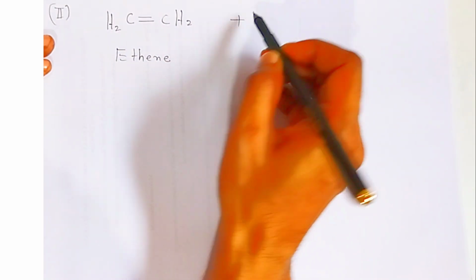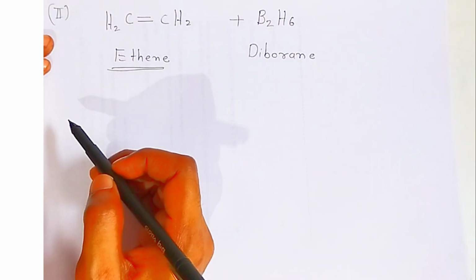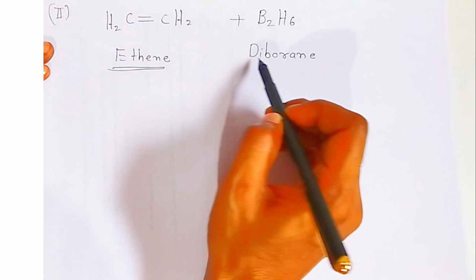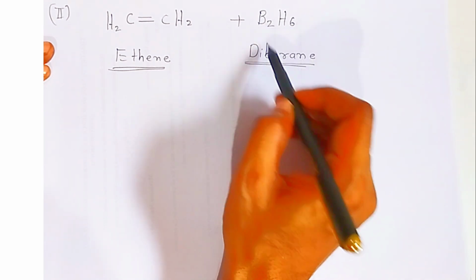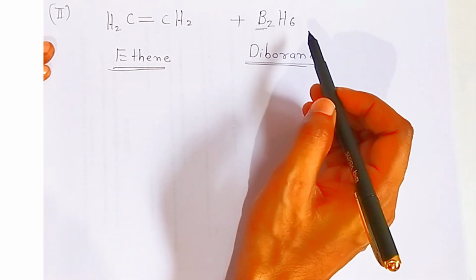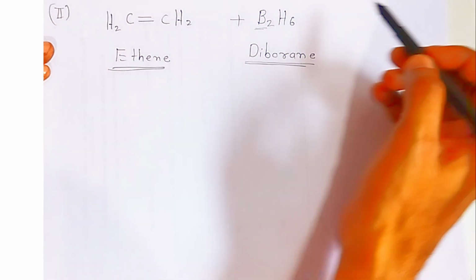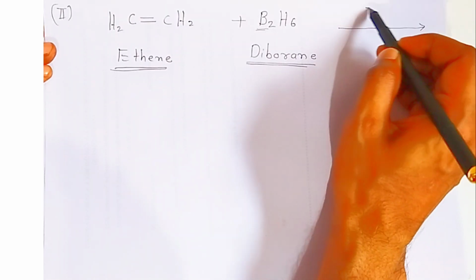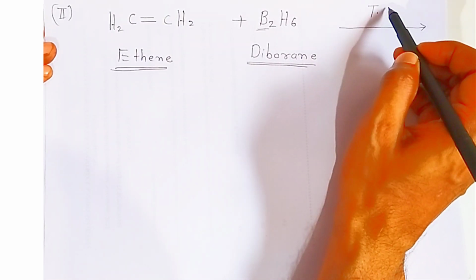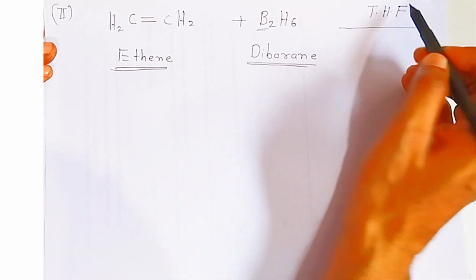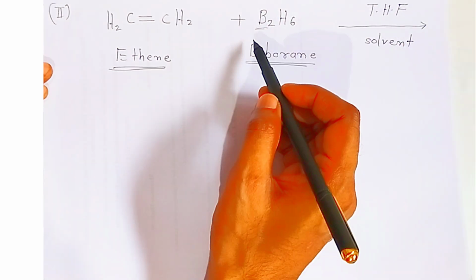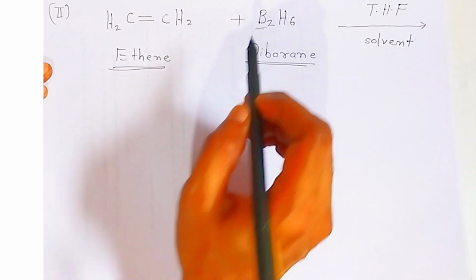Now, action of diborane on ethene, students. In examination sometimes they may ask. So how will you write, students? You have to write the formula first. Why is it diborane? Because there are 2 boron atoms present, so we call it diborane. Diborane now reacts with ethene in the presence of a solvent. You have to write, students, this reaction will always take place in tetrahydrofuran as a solvent, students. There is a formation of triethyl borane.